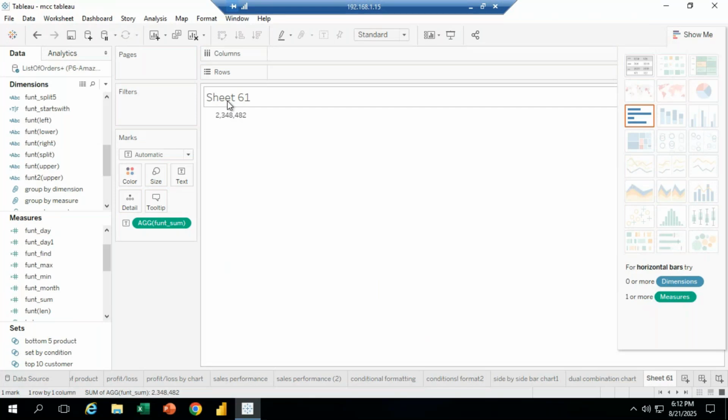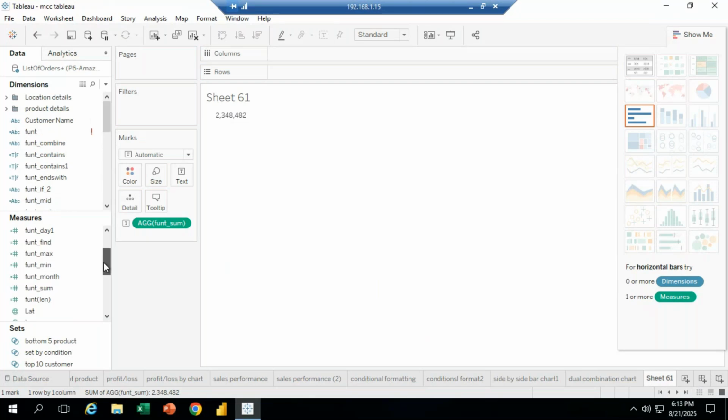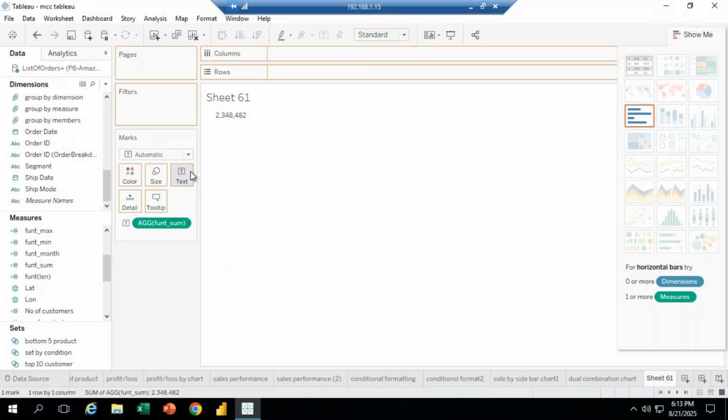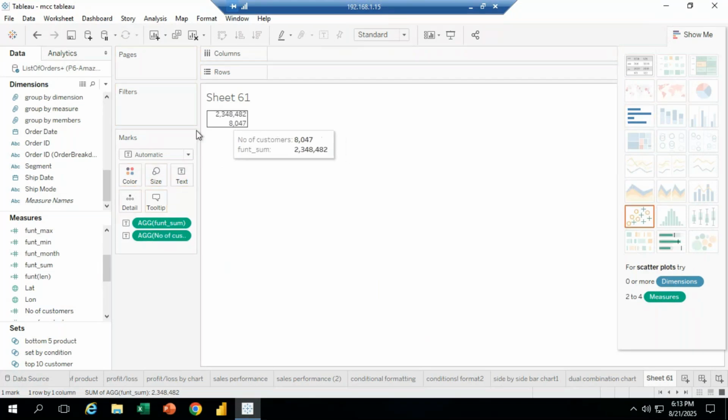So what is my profit? If you want to see that, we can select the profit option also. If I create the profit information, we can drag and drop the profit option also. Maximum, minimum, sum, profit options we have in that. See, all these are the functions we have. Now if I want to see the average, count, maximum sales, minimum sales, length of character, number of customers, if you want to drag and drop into the text column, again it's showing to us. So the number of customers information is going to display to us.